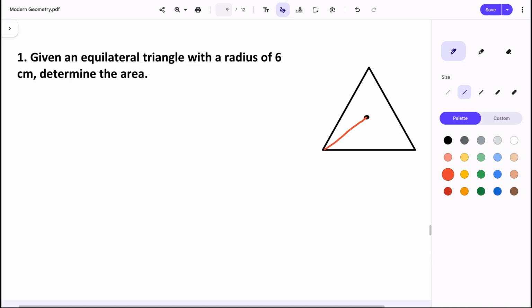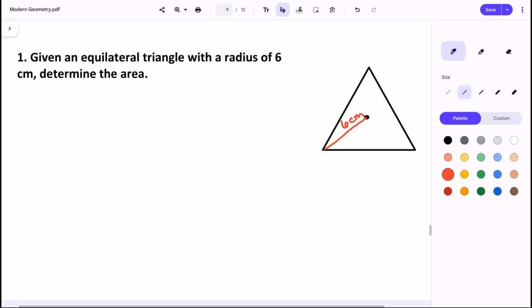So there, they're telling me that this is 6 centimeters. That's all I know about this triangle. I don't know how to find my area yet just by using 6. I can't just take this 6 times a magic number and get my area. There's not a formula for me to plug in that says base times height divided by 2. Okay, we don't have that for a polygon like this.